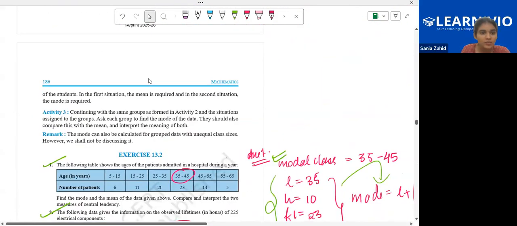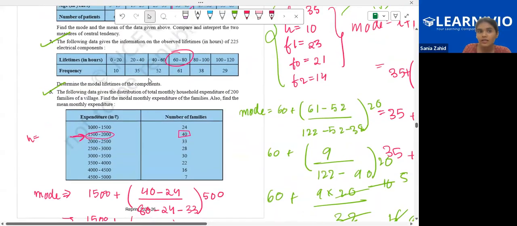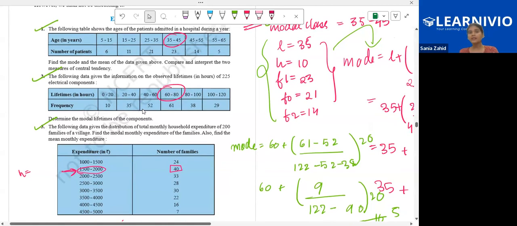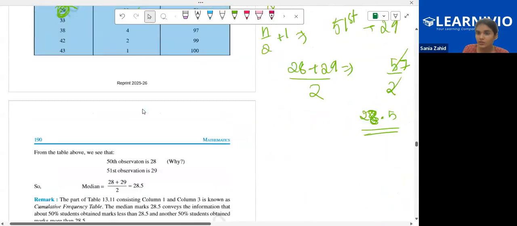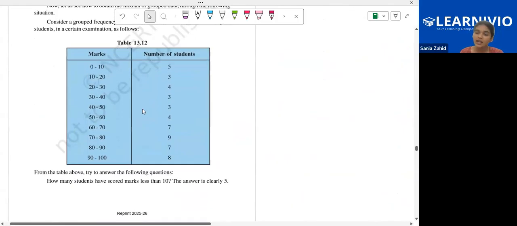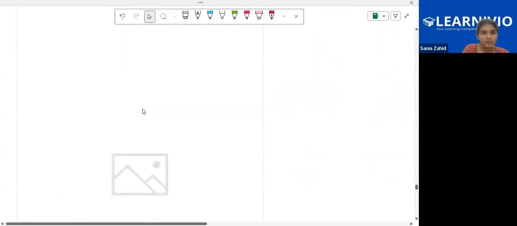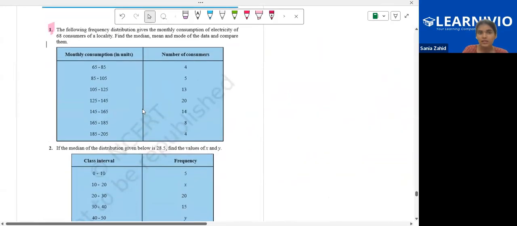Now, question numbers 1 to 3, we did in the class only, and you had to find the mean over here also. Did you find the mean? I told you that you can practice it at home. No, ma'am. You should practice mean for these questions also, and you can send them to me on WhatsApp. I'll not be uploading this on the assignments portal. You just solve it and send it to me on WhatsApp, and similarly for the question that we are doing today. In the class, you find the median. After the class, you can find the mean and the mode also, so that we can cover more questions in the class. So please find the median for question number 1 and tell me the answer.